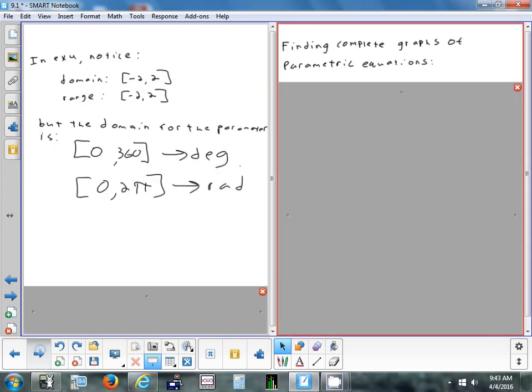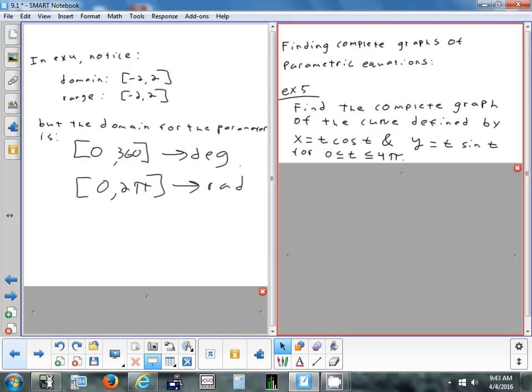All right, so last thing we'll look at is I'm going to give you some equations. We're just going to graph them and see what they look like. All right, so just practice typing some stuff in. These almost look like the equation of a circle, except what letter is in place of the radius? A t. So in other words, the radius is changing. Right? So if the radius stayed the same, you'd have a circle. Let's see what it looks like when the radius is changing.